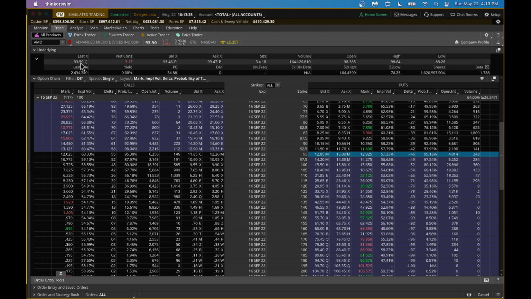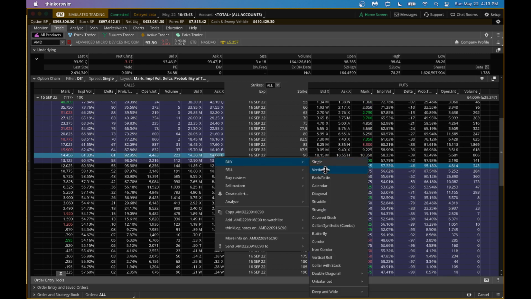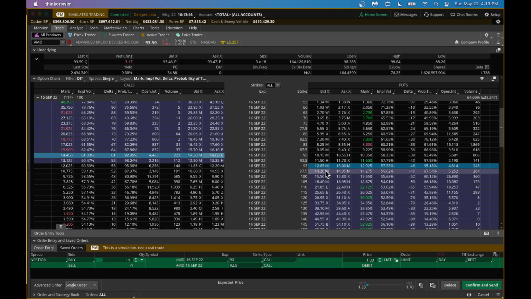Look, stock price is at 93 here. You could go right here, go to 90 here, buy a call spread here. You could do a 90, 100 vertical here. There you go. We got 90. You're buying a call option at 90, and you're selling a call option at, let's see, $100. So that way you've got $10 to play with here.